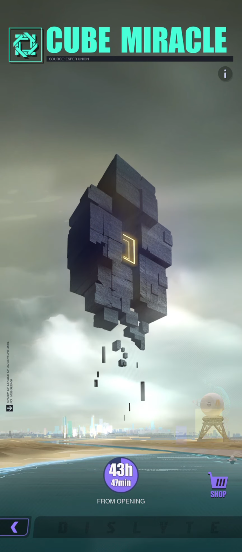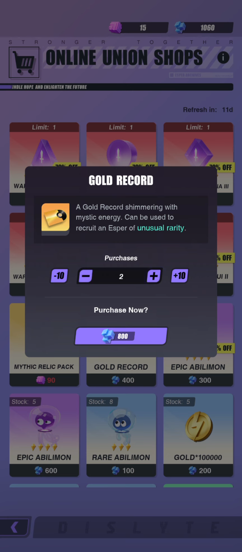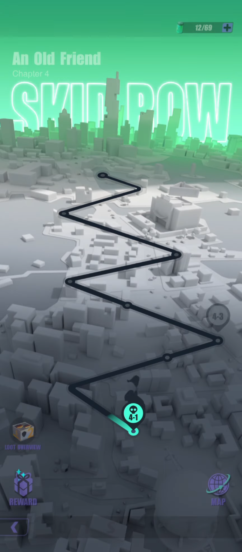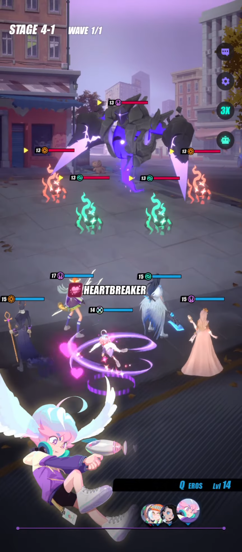The shop only unlocks after you beat the Cube Miracle for the first time, and as you can see, we can obtain 2 gold records just like that. That's an additional 2 pulls for us to keep in the bag. And after this, we are going to go back into chapter 4 and hopefully we can clear it in one fell swoop. And that should be pretty much it. We can then go on to the summons afterwards.